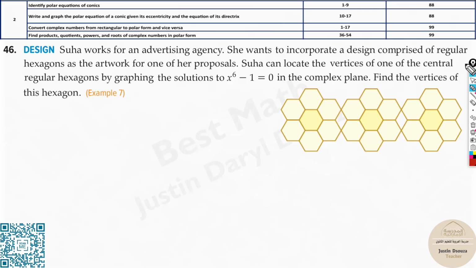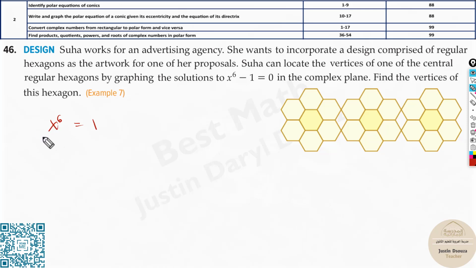So basically, what they're asking is to find the solutions, right? Graphing the solutions. Basically, you have x to the power 6. I'll take minus 1 to the other side. It'll be 1. You need to know what the solutions for this particular equation are. It's x raised to the power 6, so there are 6 different solutions. Now, they want it in the complex plane. So in order to solve such problems, because it's not just a square root, it's power 6 over here, you need to solve by distinct roots. You need to find the 6 roots.